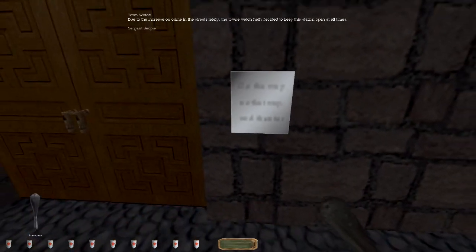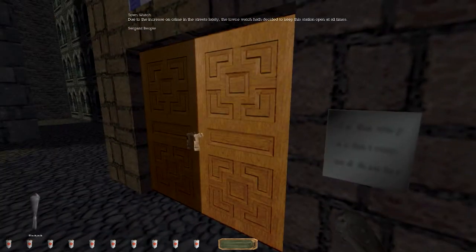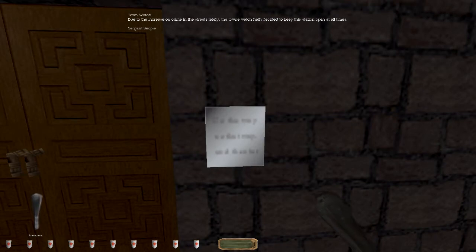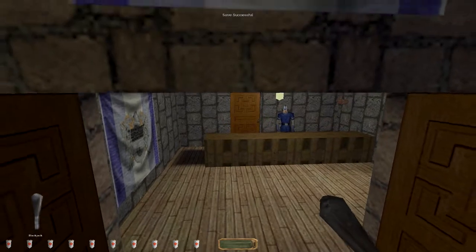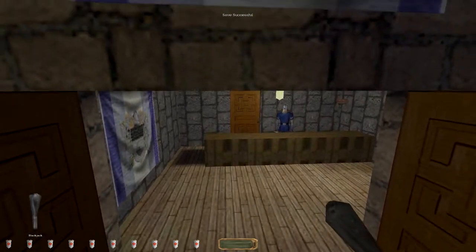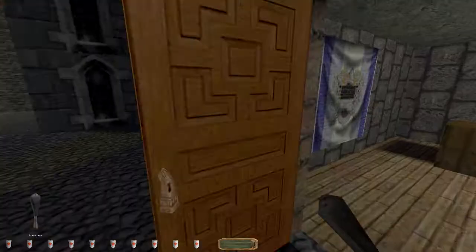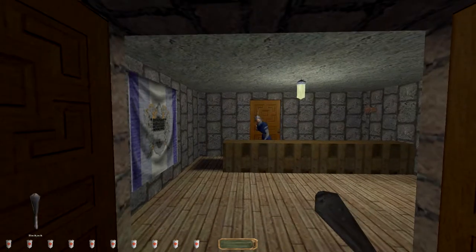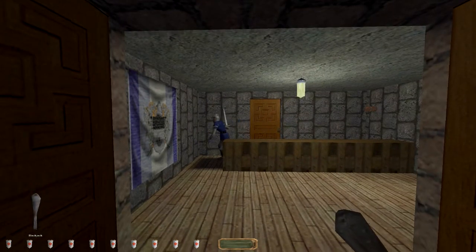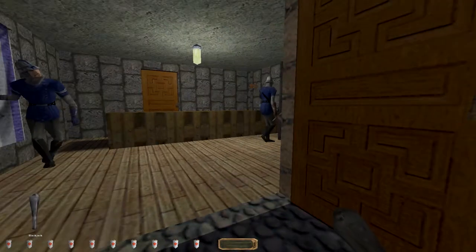Oh, Town Watch. Due to the increase on crime in the streets lately, the Town Watch hath decided to keep the station open at all times. Sergeant Beeple? Okay. Alright then. Come here. Not again. Who's there? Get out here where I can see you. Dead, I tell you, as soon as I find you. Through as soon as they look at you. Find porn or something. That's the best thing for them.